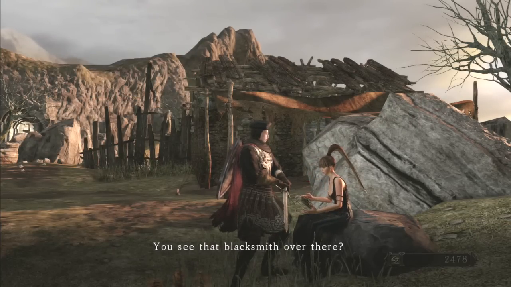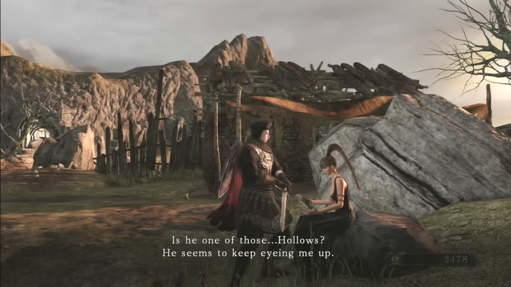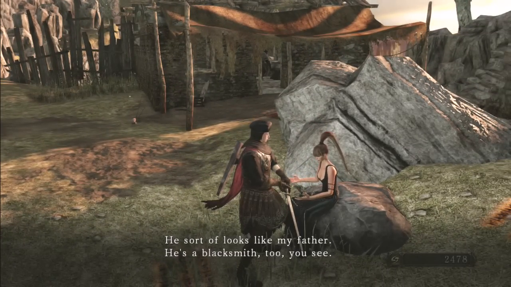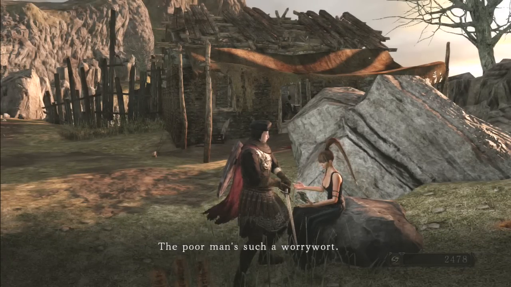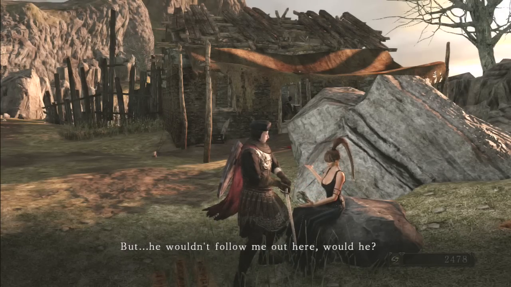You see that blacksmith over there? Oh, what? You mean Lenegrass? Yeah, he's a pretty cool bro. Is he one of those hollows? He's pretty hollowed out. He seems to keep eyeing me up. I'm eyeing you up too. It's because he looks like my father. He's a blacksmith too, you see. The poor man's such a worrywart. But he wouldn't follow me out here, would he?